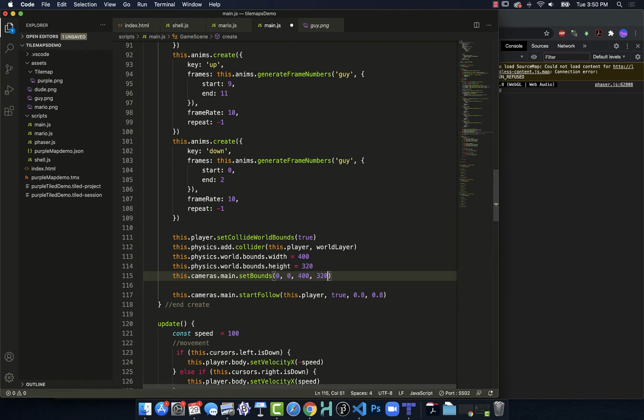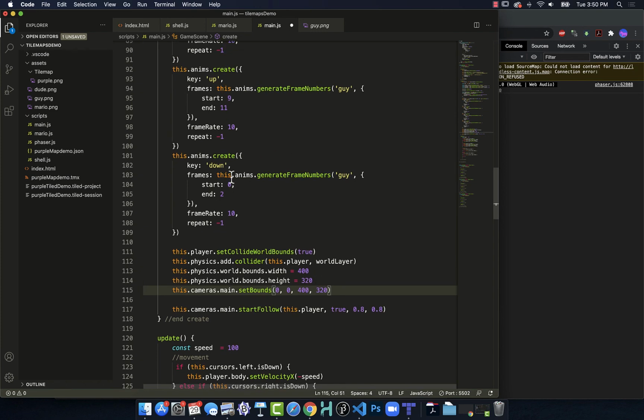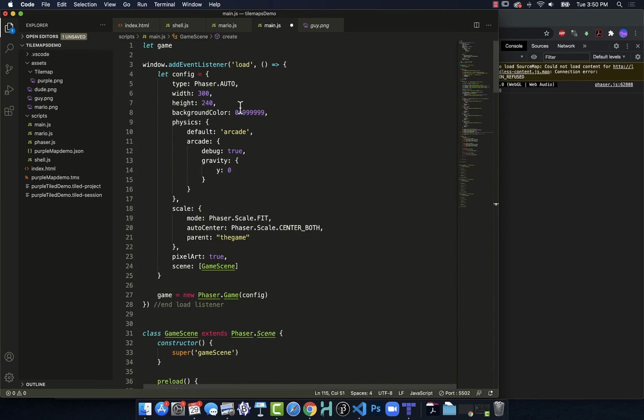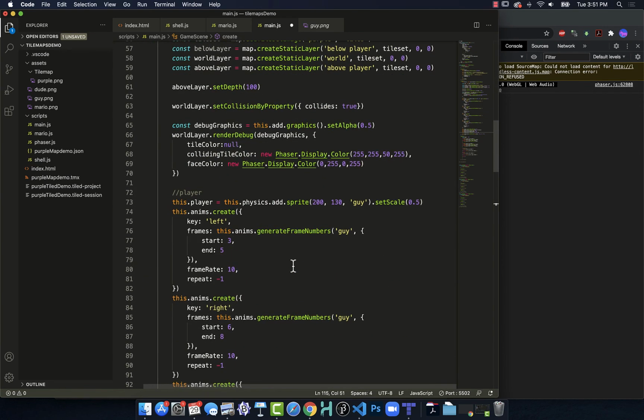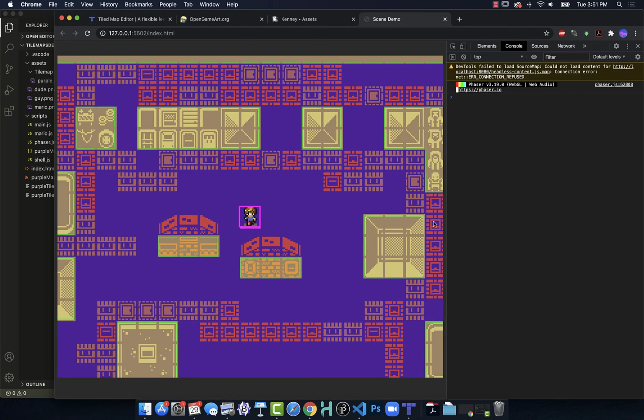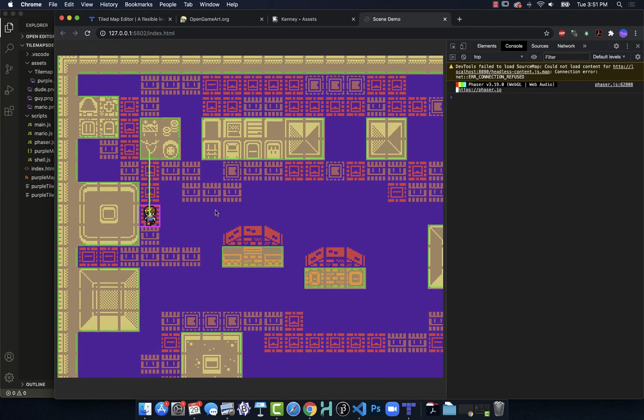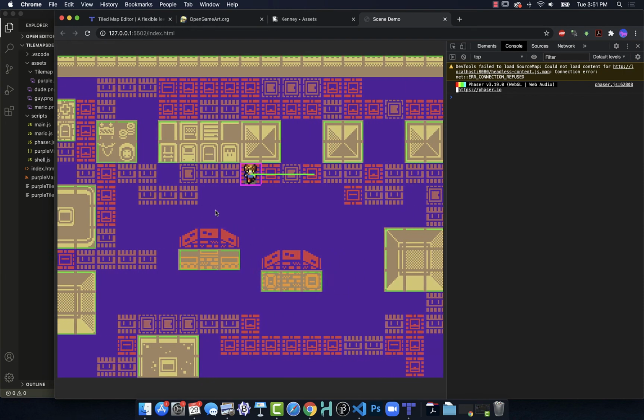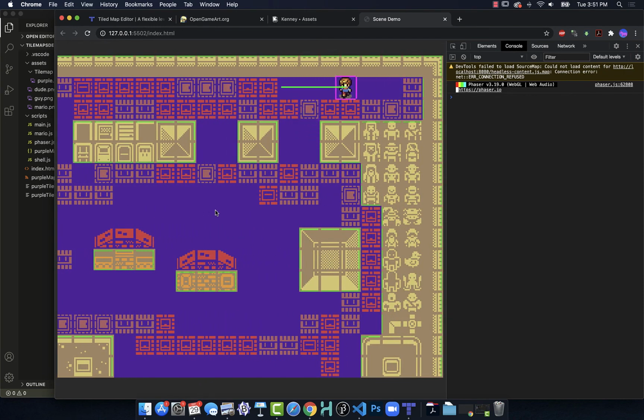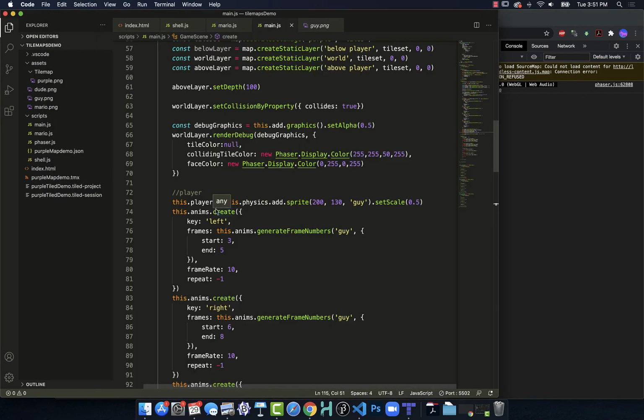400, 320. Now you may notice we've said 400, 320 in two places here. That's a pretty strong indication we would ideally want to store those in a variable object so that we have access to them. So realistically, we want to start thinking about trying to access these values as part of our config so that we can work with it. But now if I notice, as I move over, we can see that the world doesn't extend over.